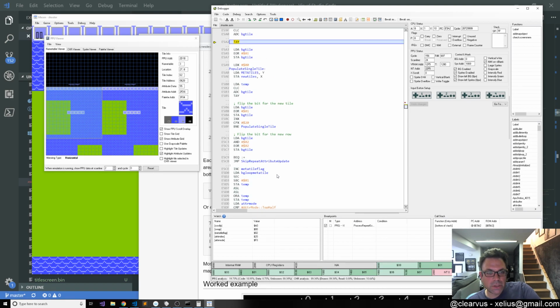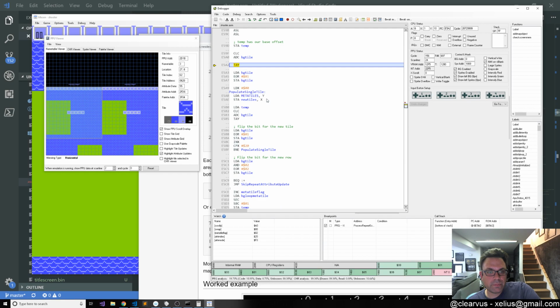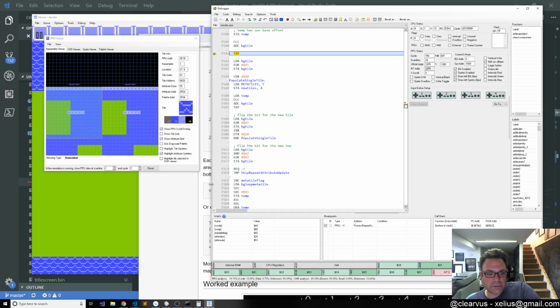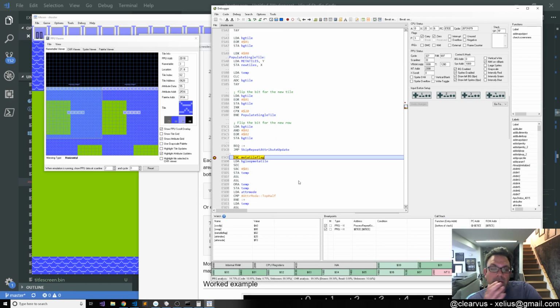The lower nibble. I want to skip past dealing with all this stuff because it's not super important to what we're doing right now. That's the portion we're interested in, the metatile attribute update. So, okay, we're going to load the metatile, and then we're going to subtract 1 to get the actual attribute value. And then we're going to store that in temp, which now has the value 0.